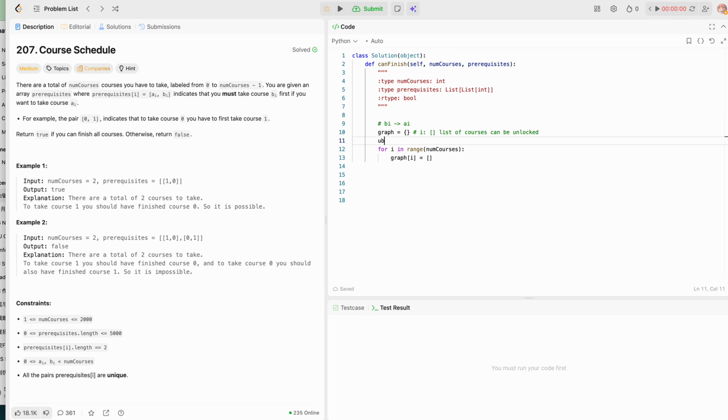At the same time, I'm also constructing the indegree. The index is the course, and the element is how many prerequisites it has.